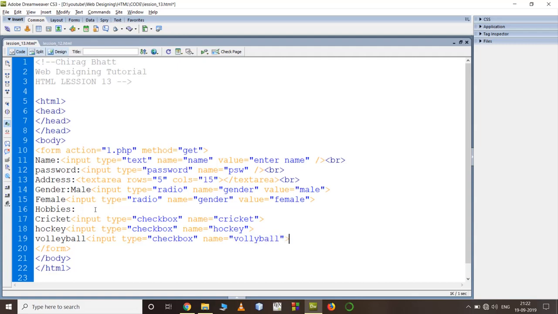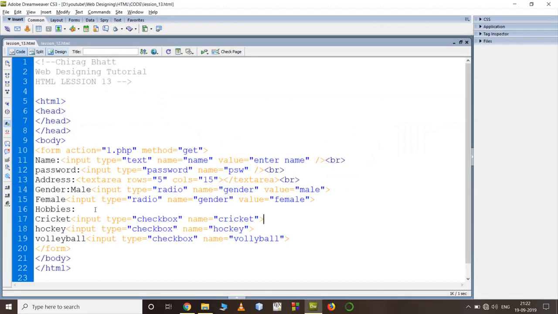Okay, let's check it. We need to put the BR here, BR. Let's check it. Okay, so here you can select multiple games, multiple hobbies. So in this way you can create the checkbox.